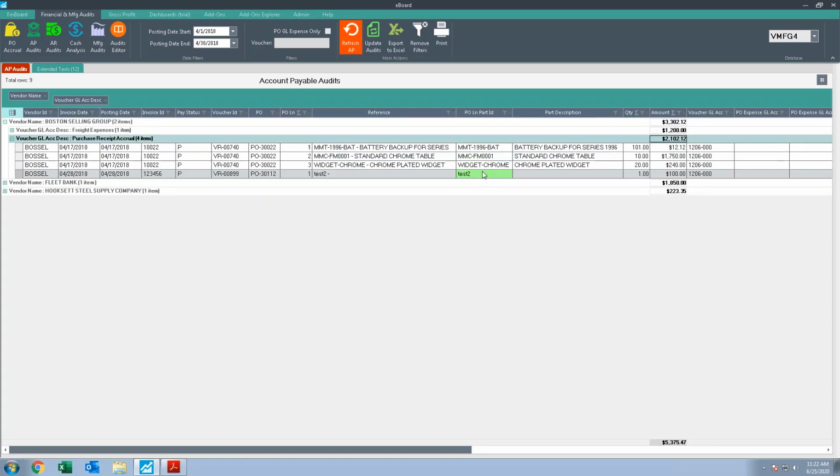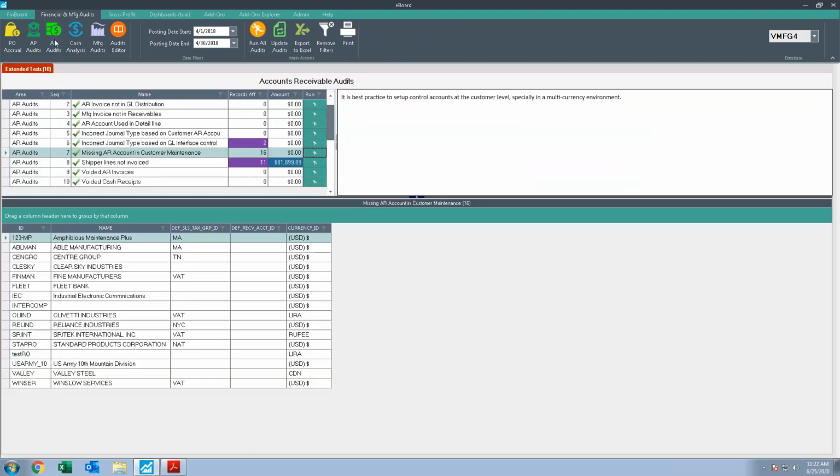Okay, so you can create your own reports on the fly here to audit the information however you need it on the payable side. Receivables works very similarly. We need to enter the posting date and run the audits.